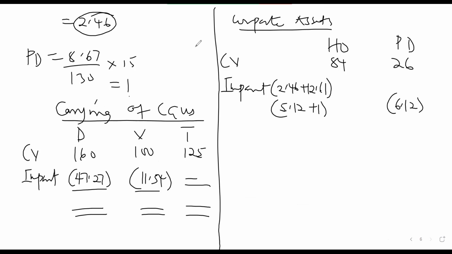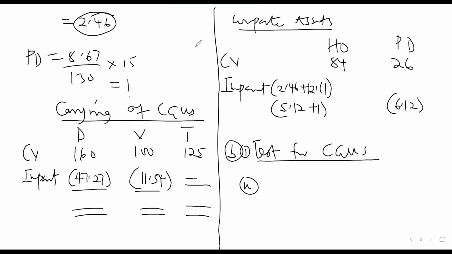Okay, let's come to the B side. The B side is where the allocation cannot be done. We cannot allocate the carrying value of the corporate asset to the CGUs. How do we test for the impairments? The first thing is that you test for impairment on the CGUs first. So we are going to carry out impairment on the individual CGUs first without the corporate assets. That is the first step.